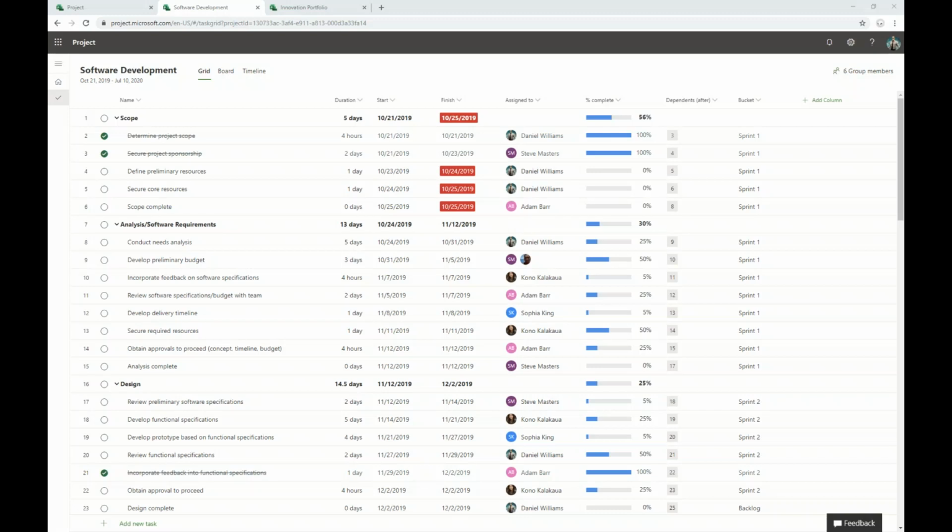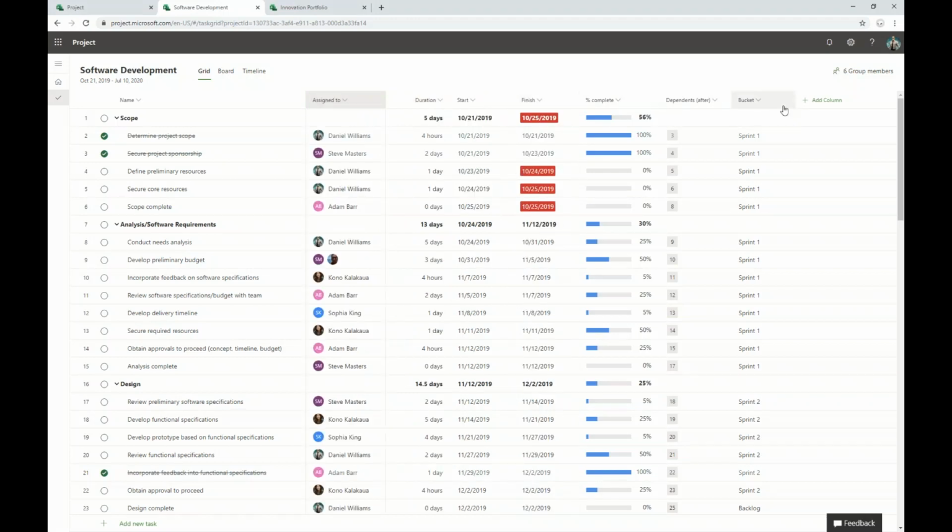So it's a very modern interface with flexible capabilities to arrange the information we're seeing on screen, move columns around. If I wish to, for example, move this assigned to column over to one of the other areas on the screen and put it beside the task names.